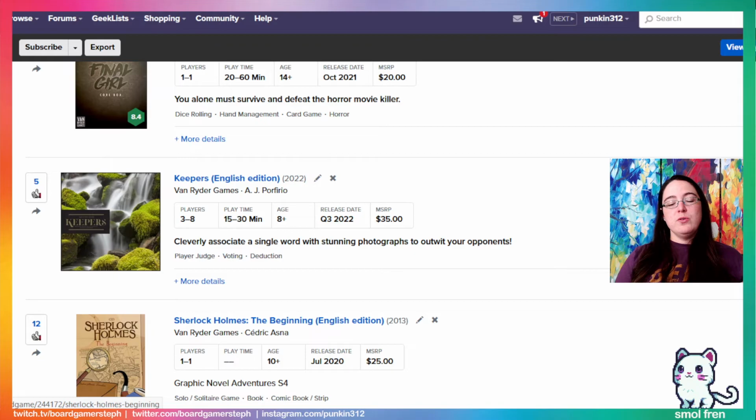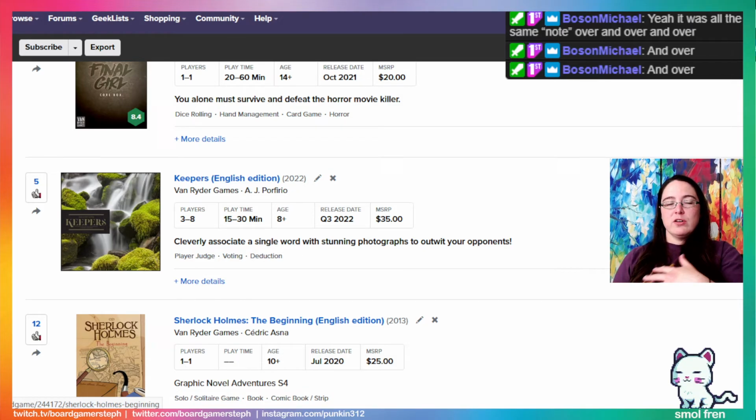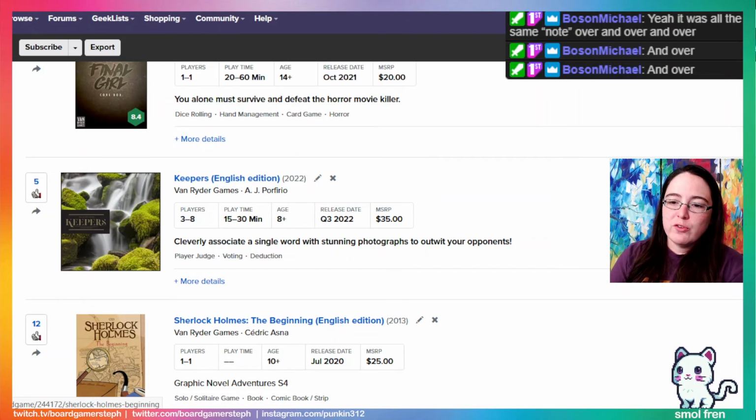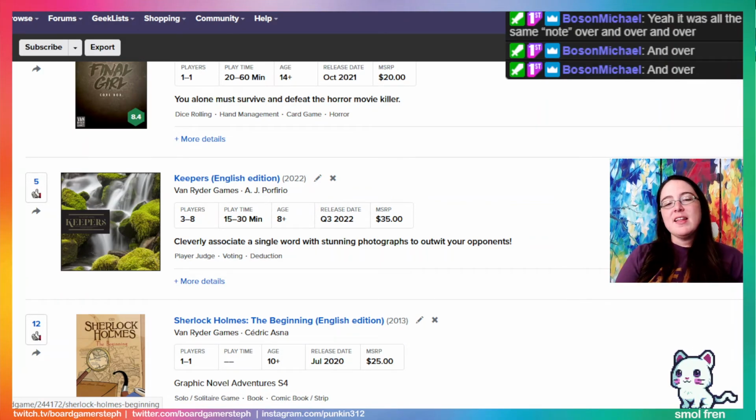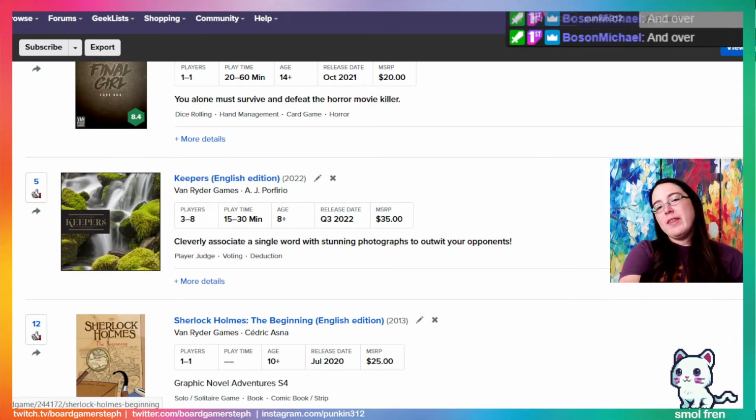And you're trying to convey different ideas with the cards that you're given, and people are trying to play towards either giving a totally opposite idea of what it might be. So maybe black and white would be opposite of colorful, or you're trying to get a very colorful image for colorful, over and over. Michael says, yeah, it was all the same note over and over. And I think that's the biggest fault of this game, is just having the one theme.